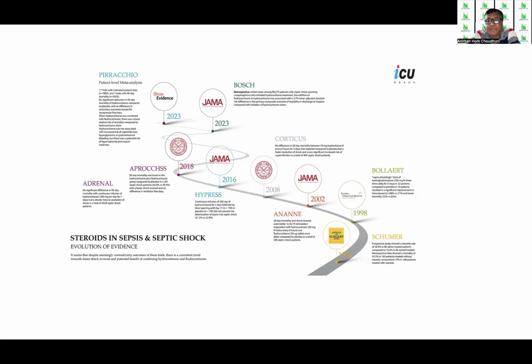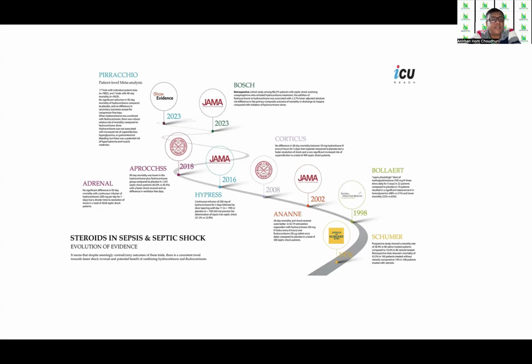So that was the situation: the effect was still not clear, and whether it needed to be used in patients was uncertain. But some clarity was achieved in the ADRENAL study, where again no significant difference in 90-day mortality was seen with continuous infusion of hydrocortisone 200 milligrams per day for 7 days. But it was also seen that there was a shorter time to resolution of shock, and therefore its use continued.